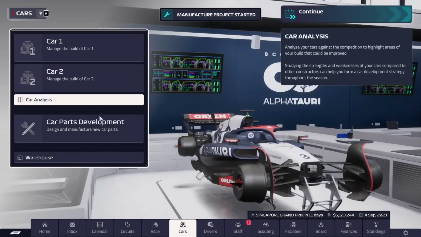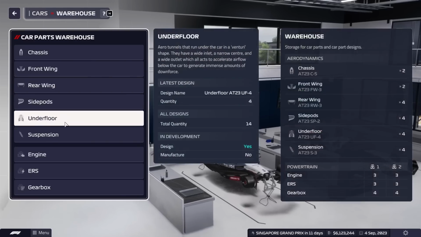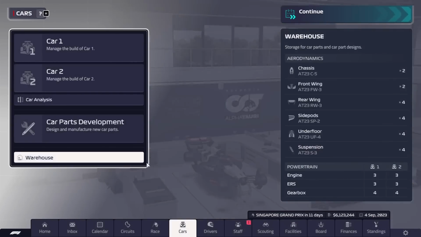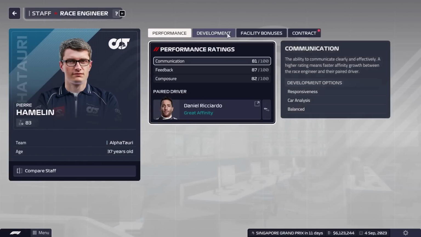And for the sideboards here, because we do have a sideboard project in the making, we're not going to be manufacturing any of these if we end up needing them, but I think we're up to speed now on parts. The reason why these guys are showing up red is because their contracts are expiring.